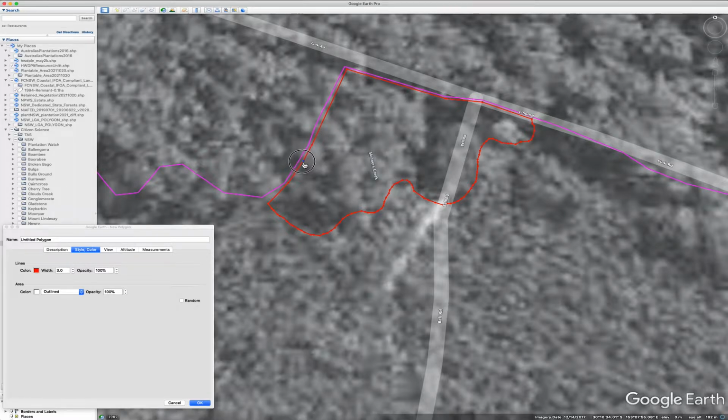Here I'm moving this down this way, making this green, and going through basically the process of refining that polygon.